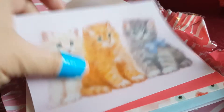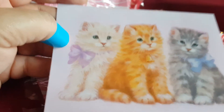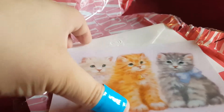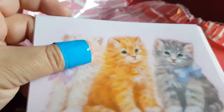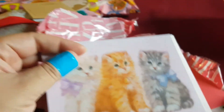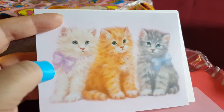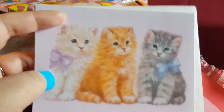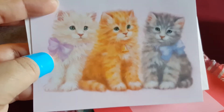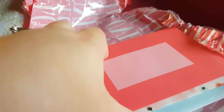Oh my gosh, look at this card with the little kitty cats — I love little kitty cats! How sweet for Valentine's Day. It's hard to see but they're on this really really pale lavender paper. Oh, and it's just a blank card — I love that! I love thank you cards, I love blank cards, I love making my own greeting cards. I grew up in a family that just exchanged cards for everything, and when I was in college my mom and my grandma used to send me cute little cards just like this with notes. They both passed away and I saved all of them, so I love getting notes like this.